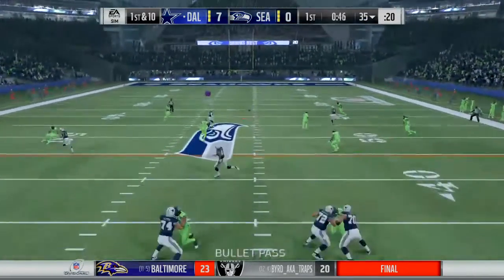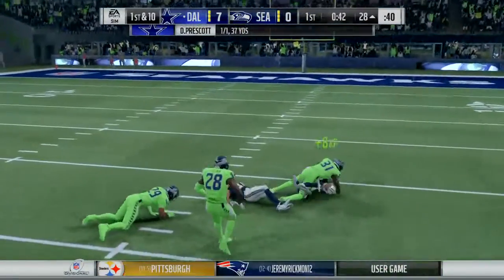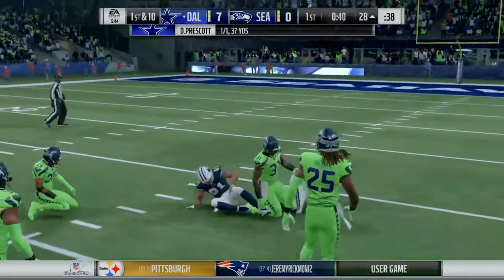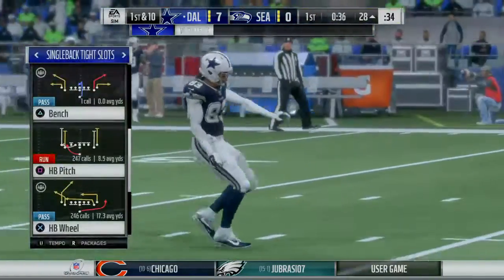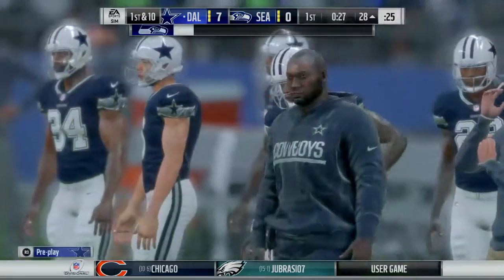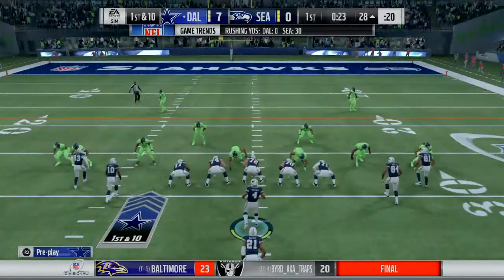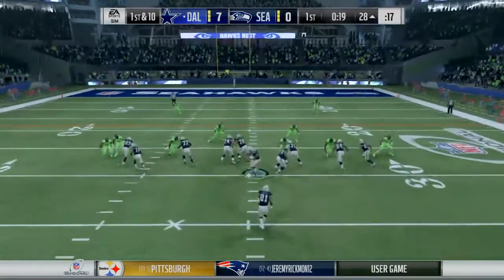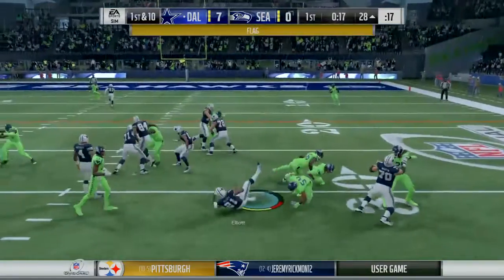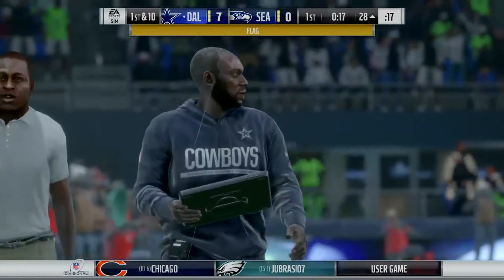Prescott on first down, and this will complete to Will Fuller. He'll be taken down, but not before getting this inside the 30, a gain of 37. A good quarterback facing zone coverage, if he has just a little bit of time to survey the scene, that's what's going to happen. No doubt about it. If there's no pressure, he's going to continue to pick them apart because he'll have all that time to find someone open downfield. You can only cover for so long.